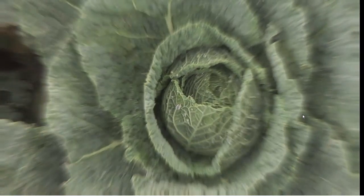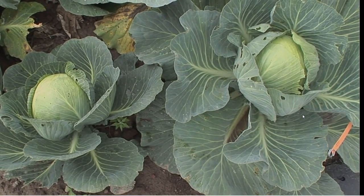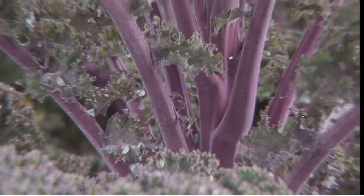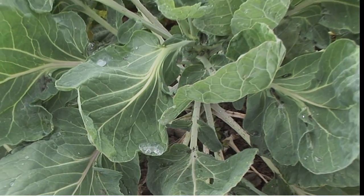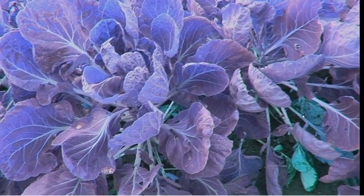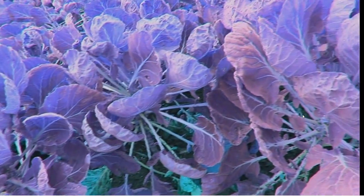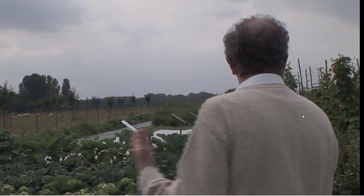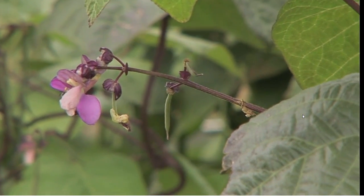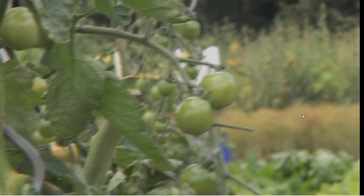Here we see many different cabbages, and the message is that this is all the same species. If you want to combine properties from Brussels sprouts — if you want to make red Brussels sprouts — no problem, we can do it by classical genetics. You don't need advanced molecular biology for that. Plant breeding is making use of the variation that exists in nature, and sometimes also variation we can create with chemical means, mutagenesis. That's what we want to show here.